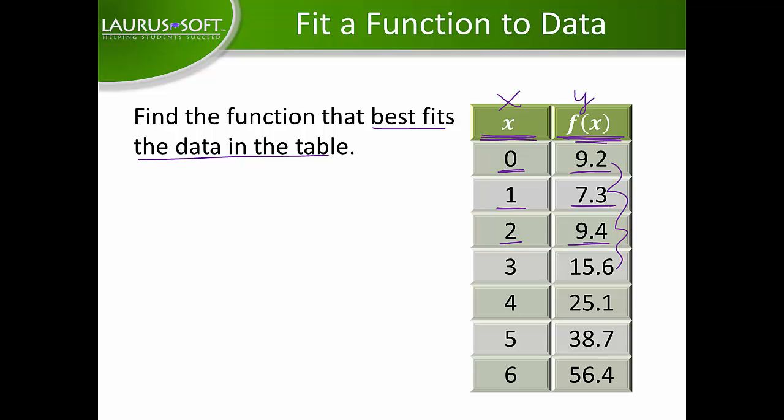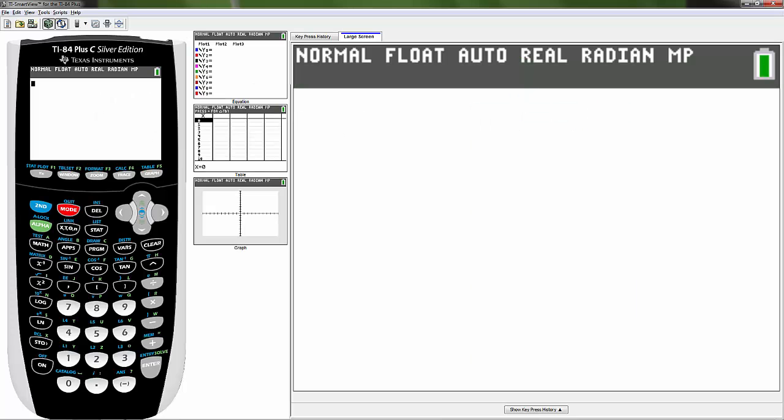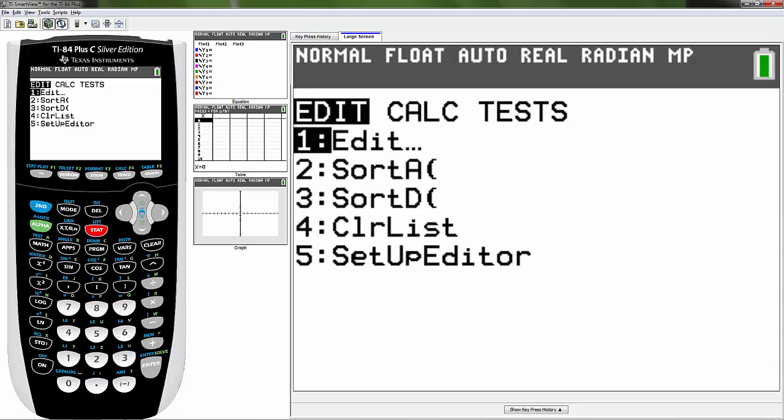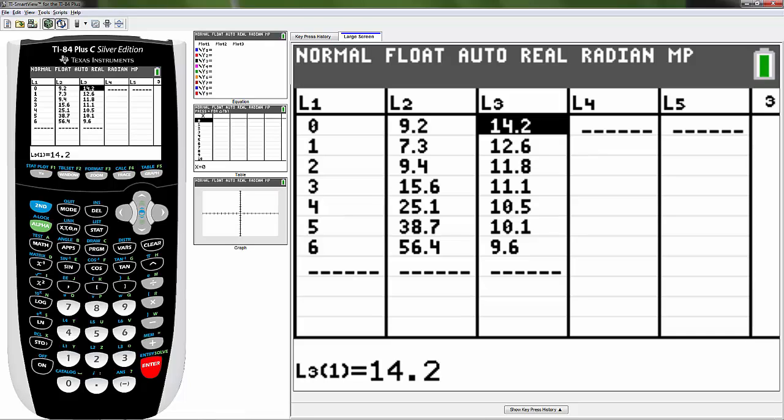We're going to do all of this lesson on the calculator, so let's open up the calculator. Okay, here is the calculator. We're going to go into the stat menu and put in our values. So we click stat, then go to edit and click enter. Then we type in our L1, L2, and I typed in L3. This is for a problem we're going to do in a little bit. But if you have your calculator, go ahead and type in all of these values.